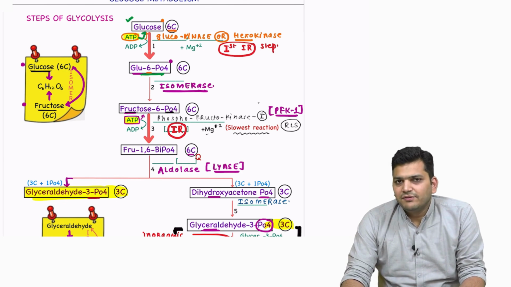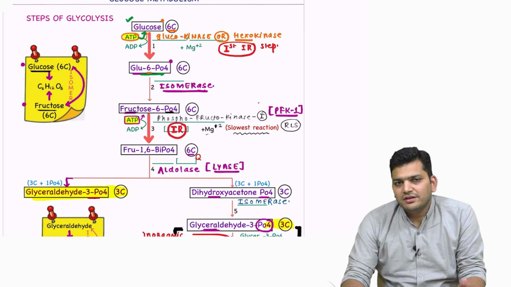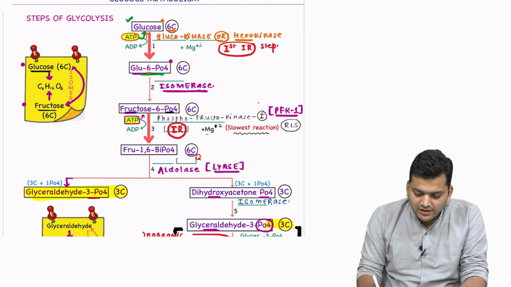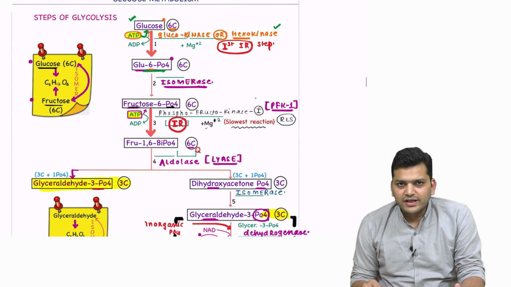This is going to be an irreversible process, and whenever we transfer a phosphate and ATP is coming into the picture, the name of the enzyme is going to be kinase. So we can use hexokinase or glucokinase. Hexokinase is a non-specific enzyme that can work on any hexose. Glucokinase is specific to glucose. Then the further reaction will happen.